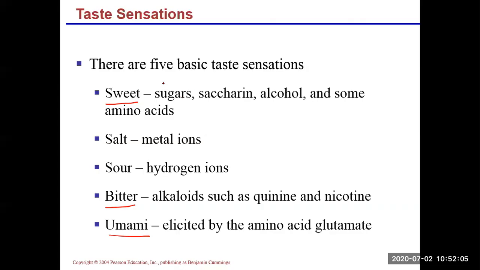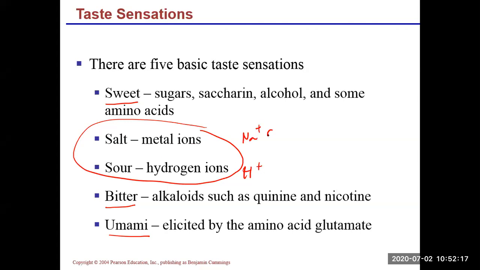All right. However, the salt and the sour, they're really related to the cation. As far as the sour goes, that would be the hydrogen ion. As far as the salt goes, as you know, sodium chloride, they have ionic bonds between them. And again, when they are separated, they become Na plus and Cl minus. And this Na plus, due to the channels that exist there, can enter and cause the depolarization and therefore trigger the action potential as you're familiar with.